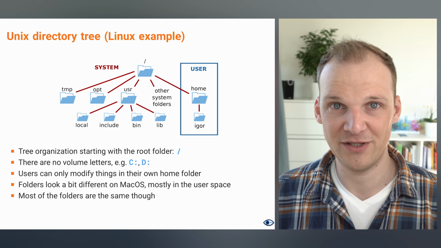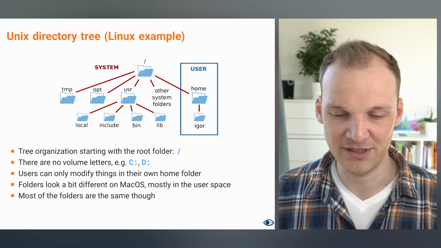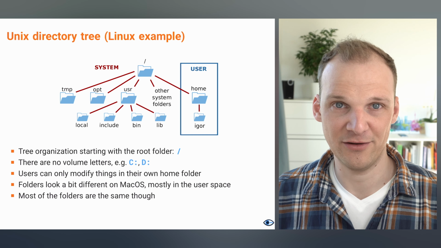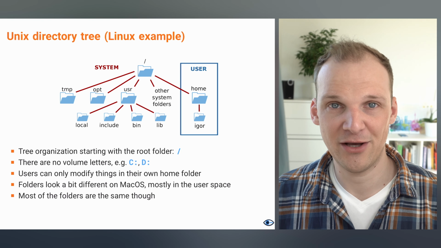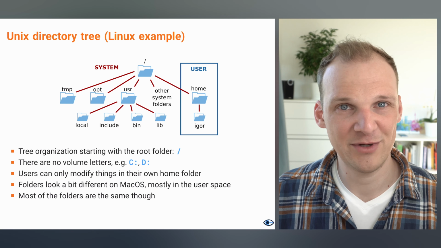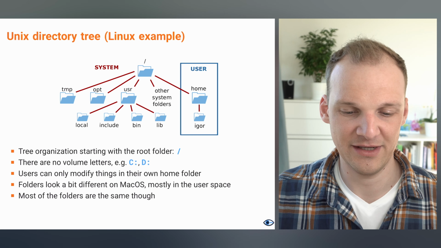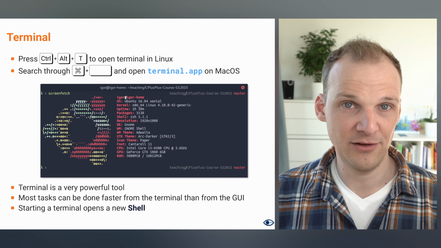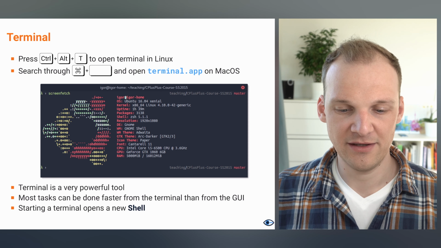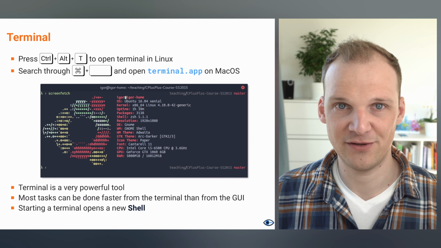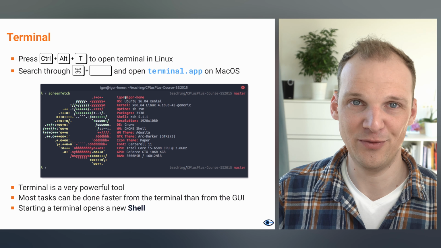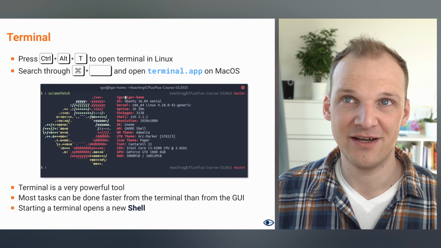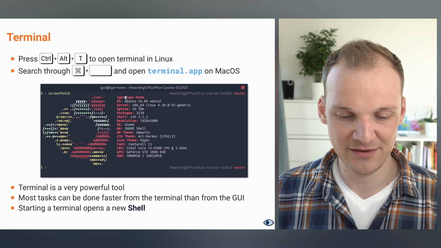Now we're going to dive a little bit deeper into how we can interact with such a system. Again, if you're on Linux, you're going to see a picture that looks very similar to this. But if you're on macOS, don't worry, it's going to be a little bit different, but all the main ideas are still exactly the same. To open the terminal on Linux, you just have to press Ctrl-Alt-T. If you are on macOS, then just open Spotlight and type in Terminal.app. All of those systems come with a terminal pre-installed. Again, this is a very, very important thing for any Unix-based system.